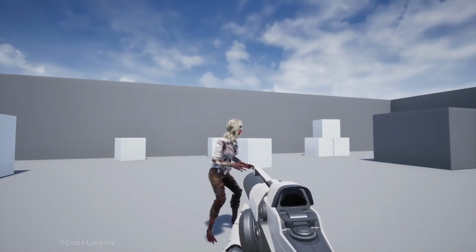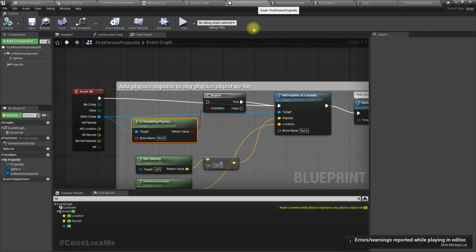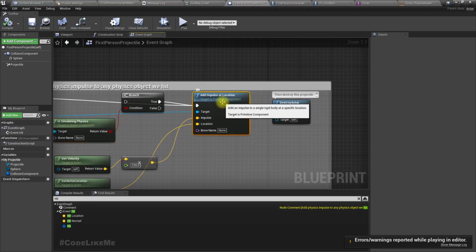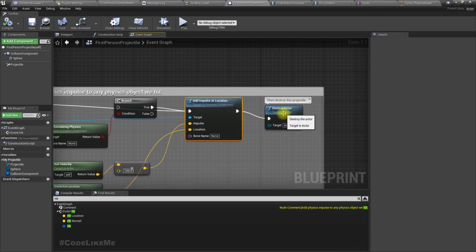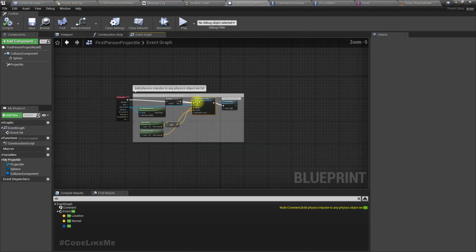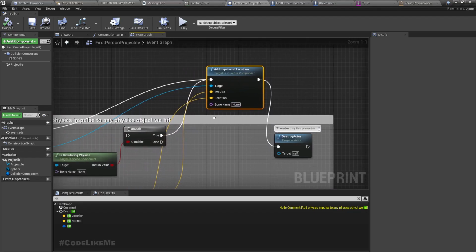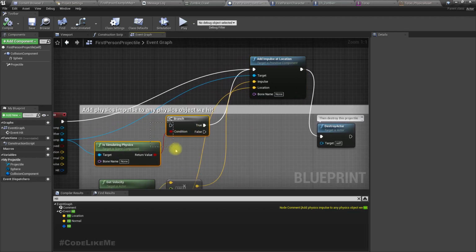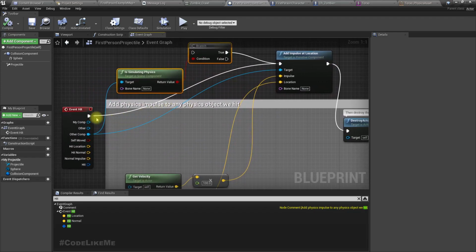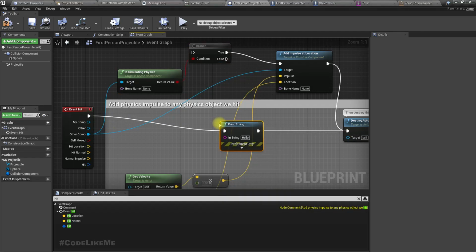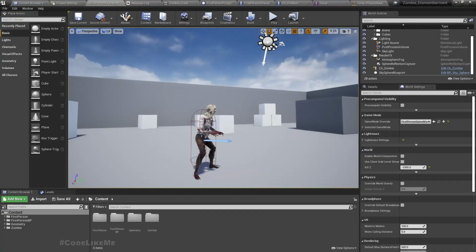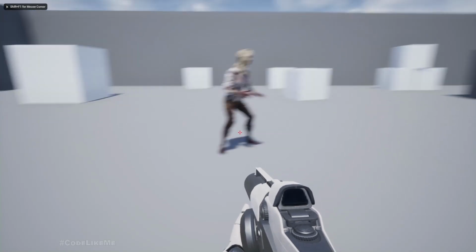See? Okay. And now in the projectile, let's disable this impulse part for now, and let's just print the name of the other component to see which component is hit by the projectile.